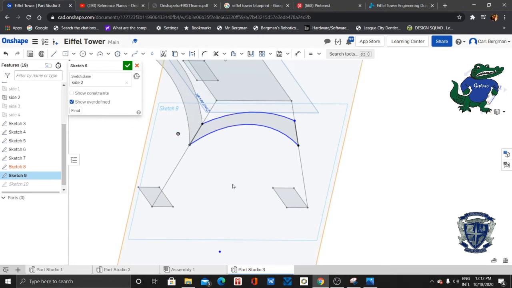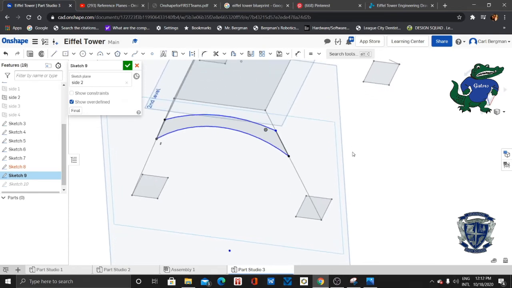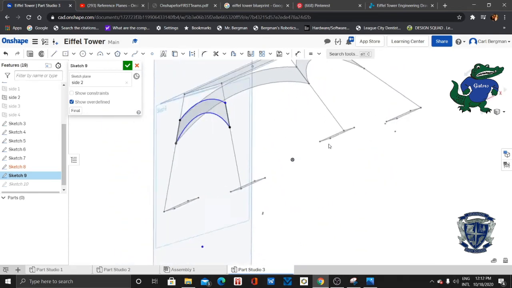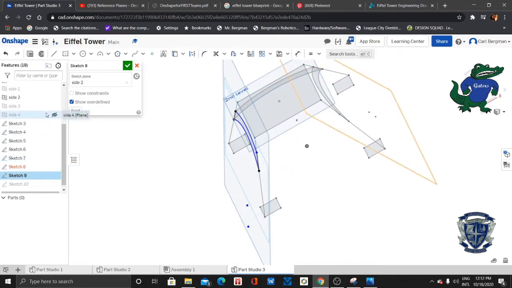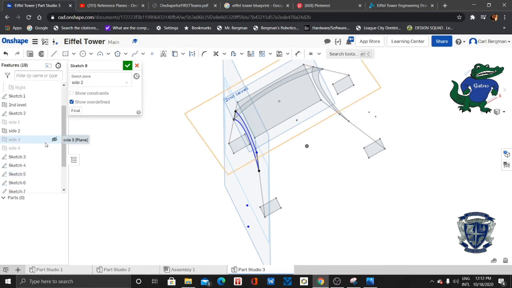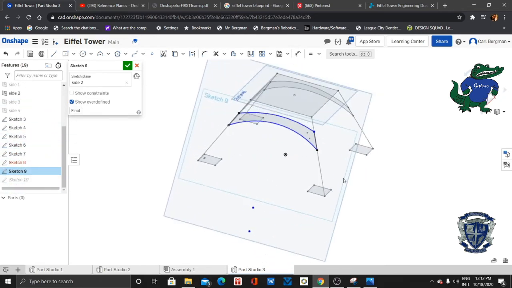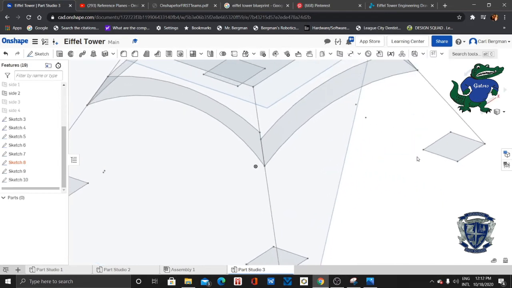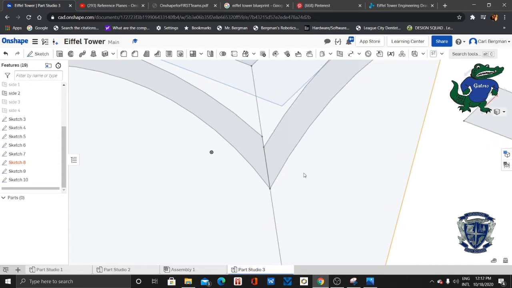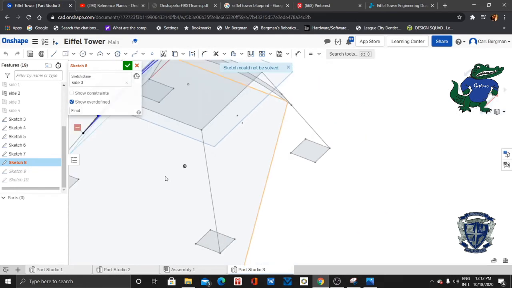Not sure what happened. I was just pushing too many constraints on this, and that's what happened. Alright, so I'm going to take a look at how much I need to bring it down. And the fact that when I highlight that sketch and the other one disappears means that I had some kind of weird connection there, and it was just one of them things. Bring it down a little bit more. Sketch 9, not sketch 8.